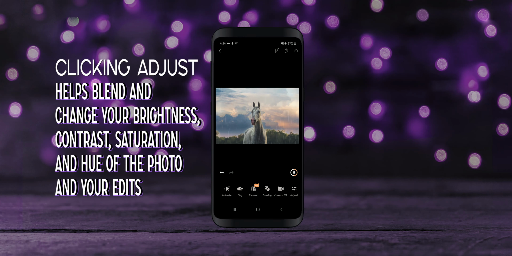Clicking Adjust helps blend and change your brightness, contrast, saturation, and hue of the photo, as well as your edits.